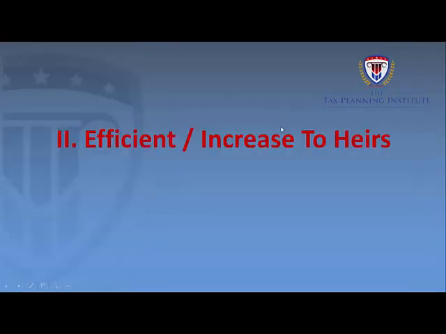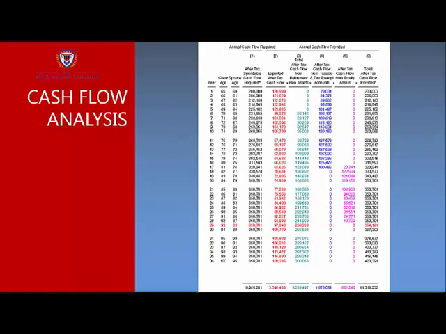And I skipped literally half of the pages of reconciliation, so I didn't want to bother you at this time. This is not designed to teach you how to use the software. It's just designed to show you the value of utilizing it. Now, here was the software showing an efficient way to access the assets. Exact same criteria, exact same assets, exact same income requirement, exact same ages, exact same tax treatment, exact same turnover rate. Nothing changed whatsoever except which asset do we access at what time.